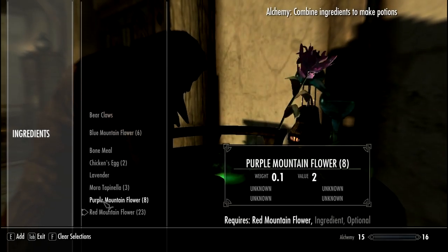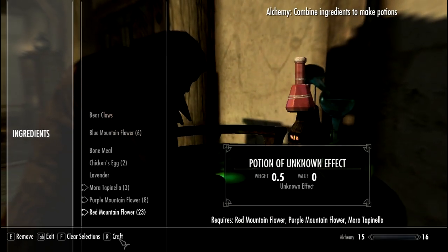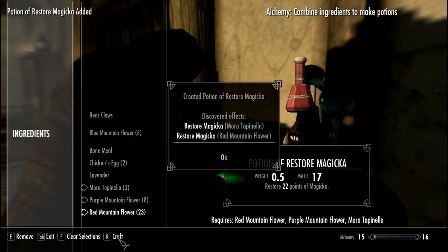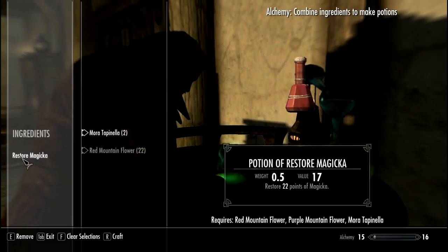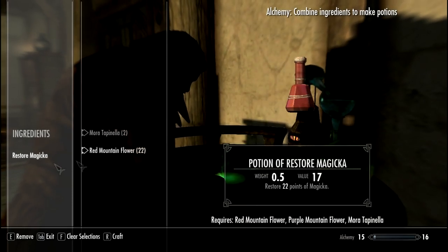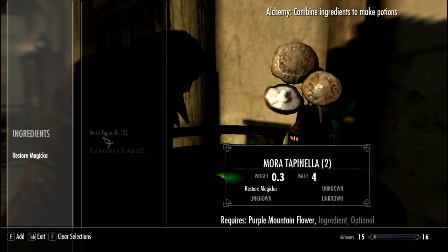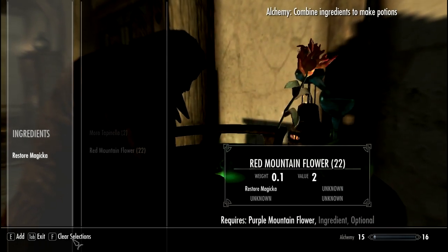If you want to test out some ingredients, you're going to have to click on two or three. I suggest three, that way you can get three ingredients out of the way. And you click craft. If you come up with something, it will tell you what you came up with, in this case, restore magic, and then the ingredients that were used to make that. As soon as you're finished with that, on the left, you'll see a quick restore magic button. For future use of making potions, you can click on that, and it will list all the ingredients that make that potion. You only need two, so to make that, you can click on those two and then create.